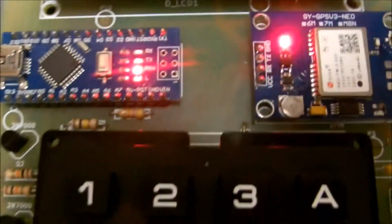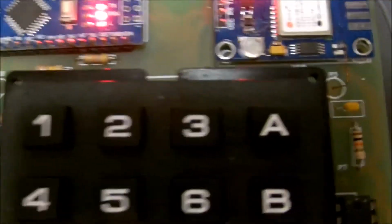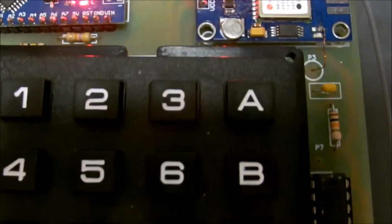This thing's causing me a problem here, I think, but I don't want to turn it off because it gives me plenty of light here.